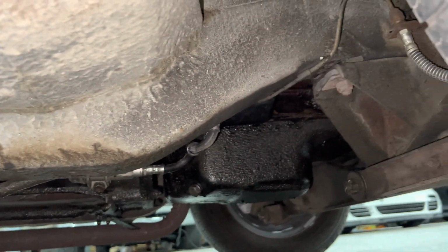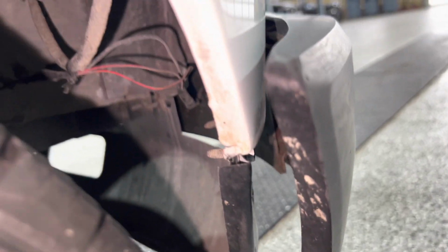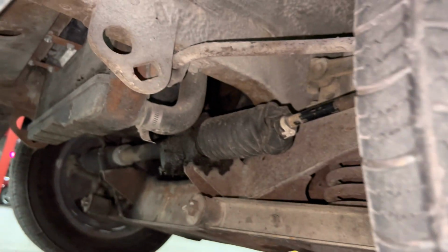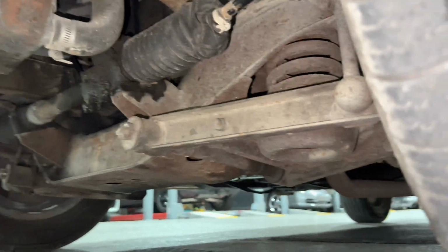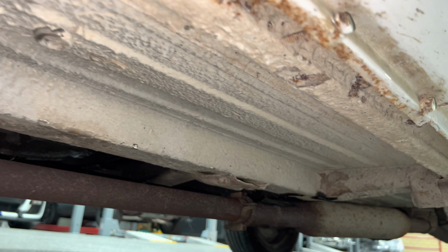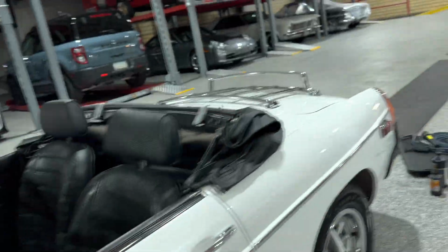Holy cow. There was an oil leak too when we got it. When they fixed the exhaust manifold, they fixed the oil leak. I'm not saying that there's no leaking oil at all, but there was a good oil leak that did get fixed. It was kind of wet underneath there. I'm not sure what it was. I could find out more information. So the old leaking oil is still going to be there. I doubt they did a lot of cleaning to it. That's usually my job, but I'm showing you what we got. That underbody is fantastic. Left rear quarter, and then we will go for a drive.